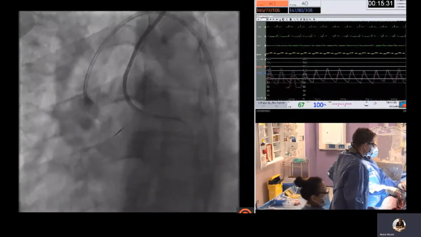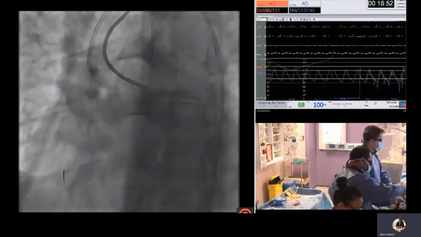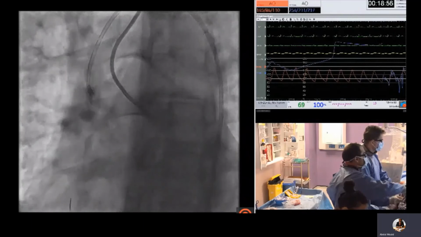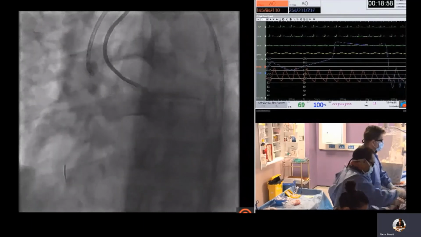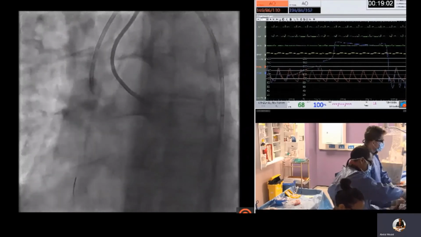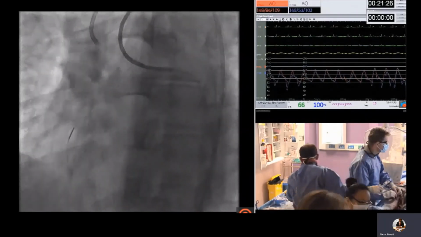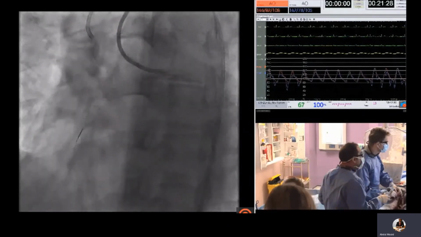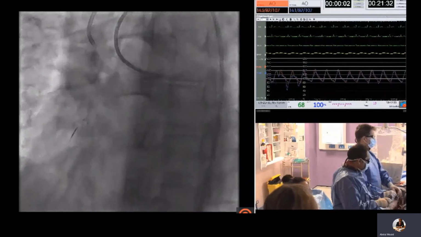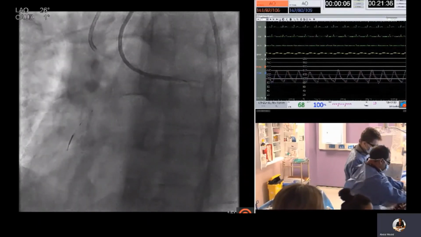Once we then have the wire, we can then withdraw the retrograde Turnpike LP over the now externalized wire, and we then advance a guide liner to perform the procedure, leaving the 7 French GR4 guide well out in the aorta. So this is then a 2.5mm balloon to dilate the occlusion.